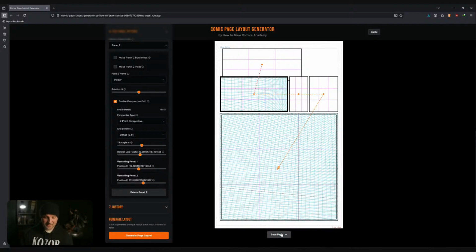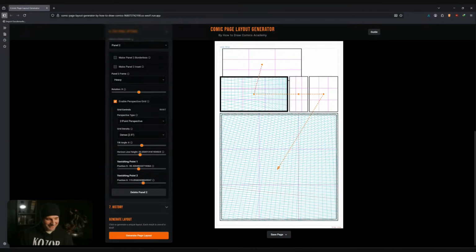You'll have all the guides there, all the compositional aids to be able to draw up your page effectively and with ease. And then of course we've got an option here to save out just the panels. So if you're happy with everything, and you don't really have a need for those perspective grids or the thirds guidelines or the eye flow, then you can simply save out a nice clean presentation for those panels, feeling confident, knowing that it's all going to work out. You just got to draw those pretty pictures in those panels and you'll be set.